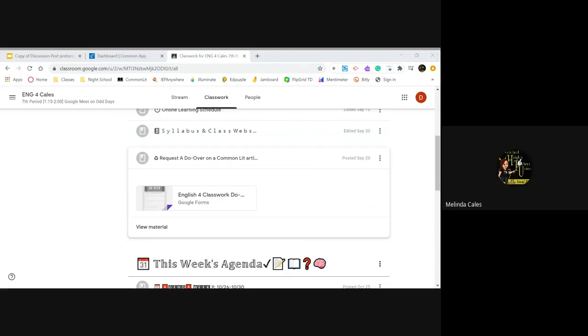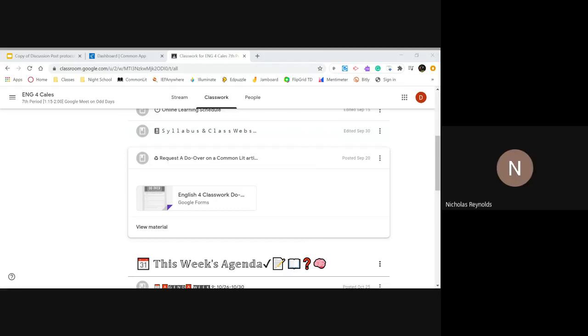So the only Edpuzzles that aren't on there for a do-over are the reteaching Edpuzzles. The newest Edpuzzle is on there, and your previous Edpuzzles are there. But the fact check is in there. The fact check one is in there. Okay, I'm gonna have to redo that. But that's going to go on quarter 2. So you can request a do-over on that one as well.